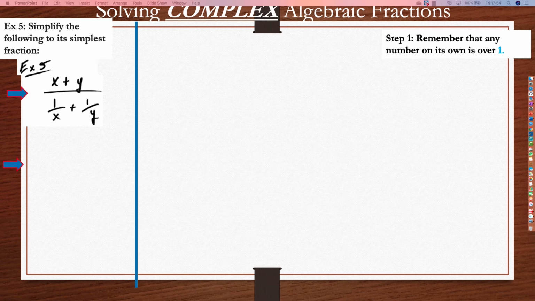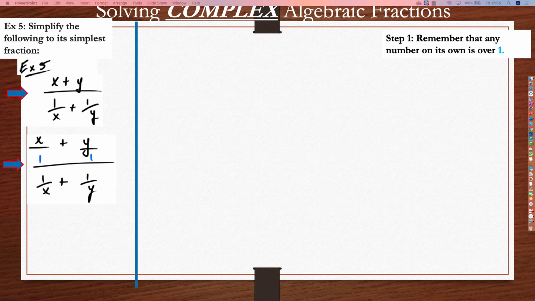So, what x plus y really is, is x over 1 plus y over 1, divided by 1 over x plus 1 over y. What we're going to do here is turn these two into a single fraction and these two into a single fraction. It looks a lot tougher than this. When you're focusing on the top, the bottom doesn't exist. Forget about the bottom. Alright? We're only focusing on making this a single fraction, and then we're going to focus on making this a single fraction.